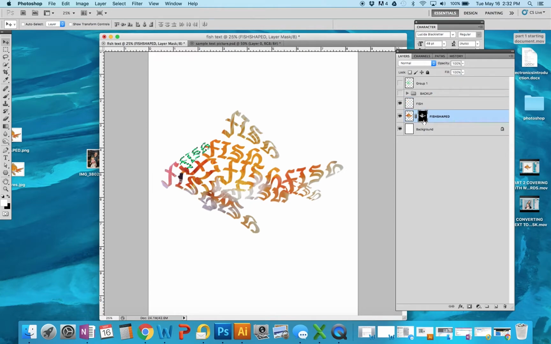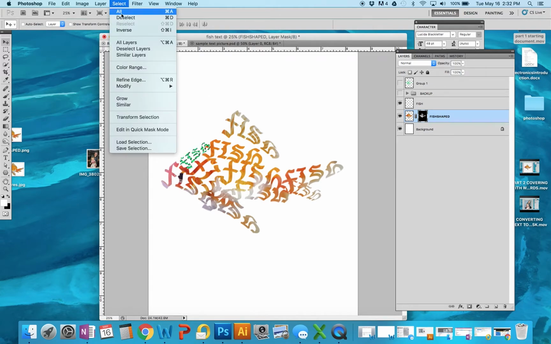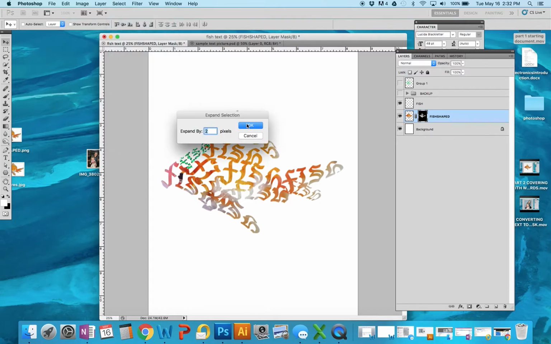Now go to the mask, and again, if I expanded these, I might as well expand this one even before I start, just to make it match the rest. I'm going to do select, modify, expand, and you would type in whatever you typed in before if you did this part. Now remember, that part was optional depending on if your letters looked like they were too thin or not. So now that my selection is ready to go, I'm on this mask.